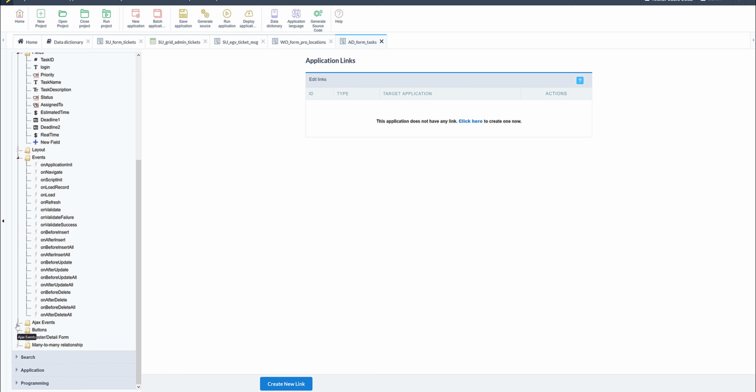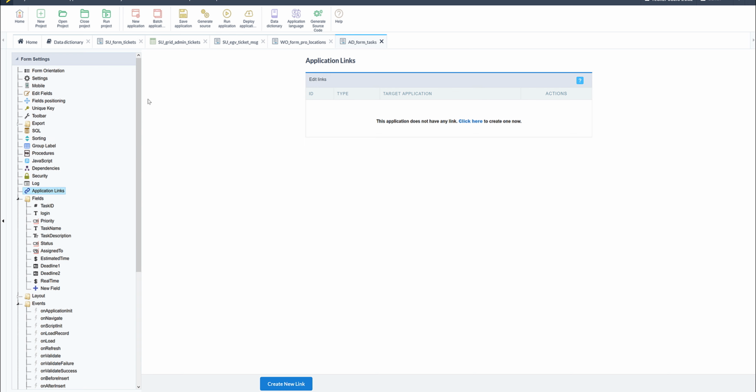I mean custom events, no Ajax, no master detail, no many to many. So where is this table referenced in this application? That's a total lie. So this is incorrect, and it's very misleading. So unfortunately I cannot use this because this report feature has very serious bugs.